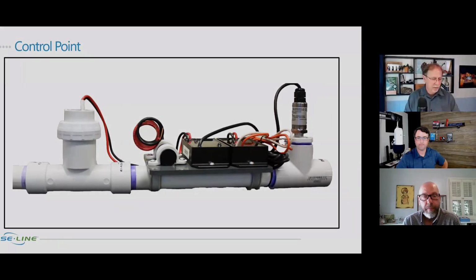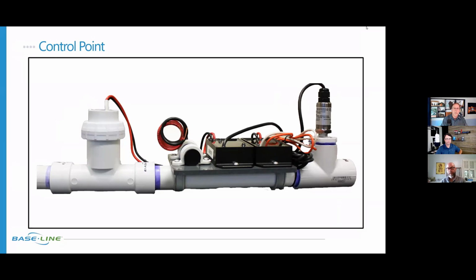Right on. Well, I'm going to share my screen and show you a few tools that we're talking about. The first one is what we call a control point, and a control point is a conglomeration. There are multiple things that we brought together. A control point has a flow sensor built into it. It has a master valve bicoder built into it. You're going to need to add your own master valve, and it has a pressure transducer and a pressure bicoder all built into it. What's nice about a control point is we have multiple data points, and we have an ability to control flow with a master valve. But really, we're concerned about the pressure.